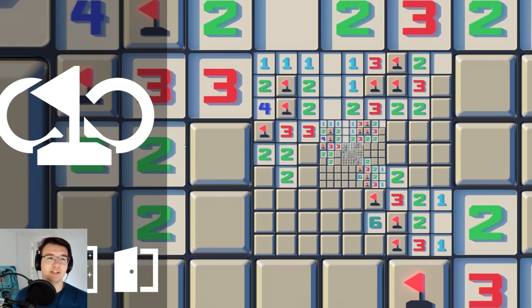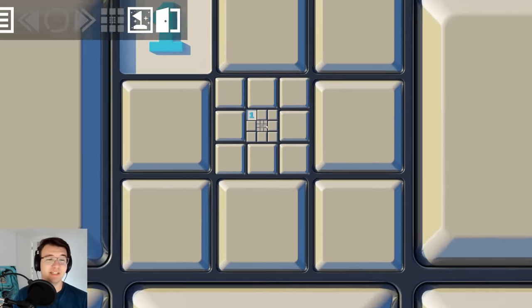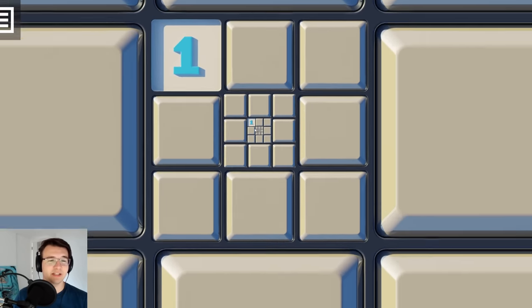Today I'm trying out Minesweeper inside of Minesweeper inside of Minesweeper inside of Minesweeper. It's recursive Minesweeper called Infinisweeper. You can find it for free on itch.io. And this is just continuing my quest to find the most sadistic game of Minesweeper ever. I mean, look at this, it zooms in infinitely, but it's the same thing.